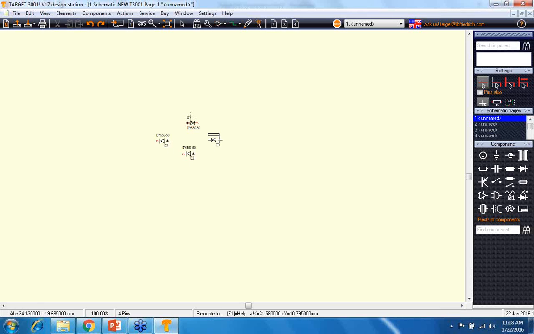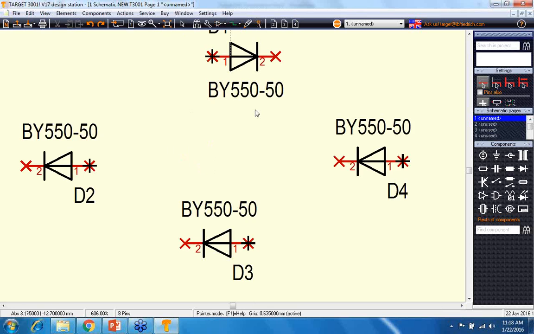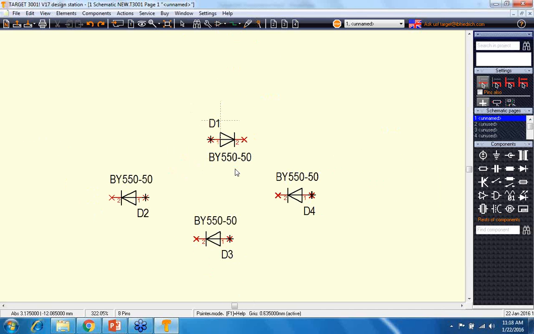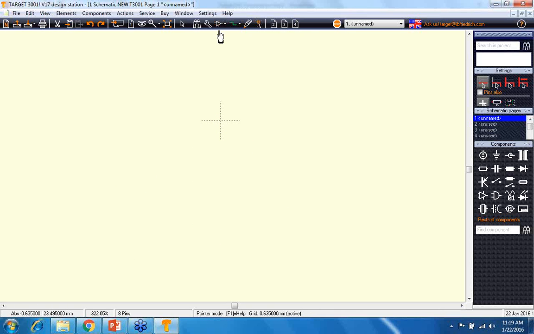You can place multiple components at a time. So this is for importing the component.